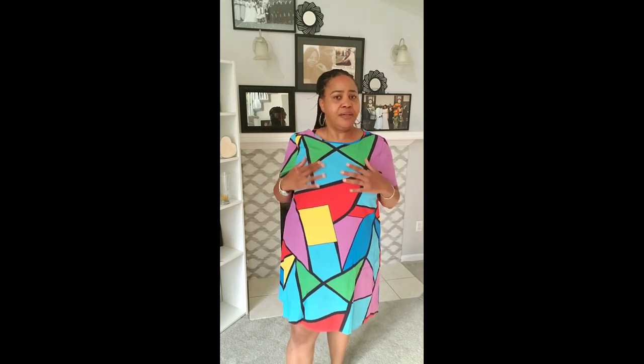This dress is lightweight and very thin — it'll be comfortable for the heat. But it's not giving what I was expecting. It's not my aesthetic. I love the prints, I love the color blocking, but it's giving around the house, not really trying to run to the store maybe. The model — it fit more like this — but it's tight on my chest. I have a good bra from Lane Bryant I just got last week. I'm not feeling this dress. It's not meeting the expectations I saw on the model. I'm going to try to insert a picture of the model here.